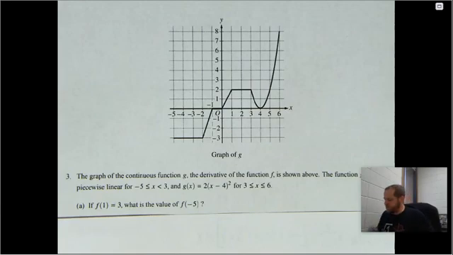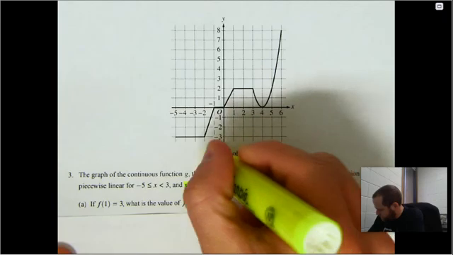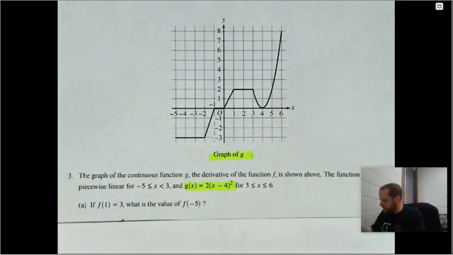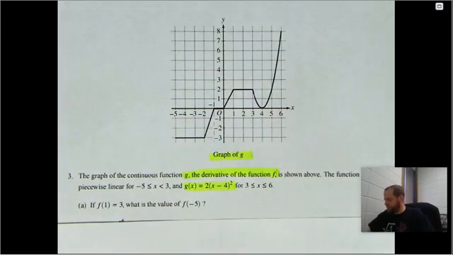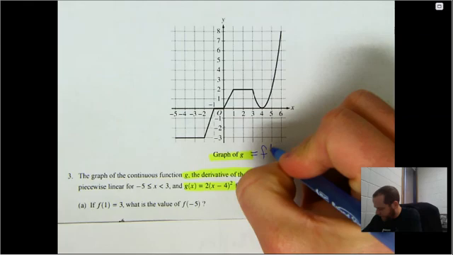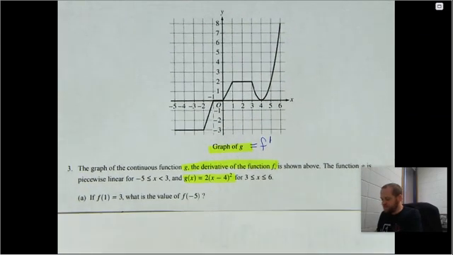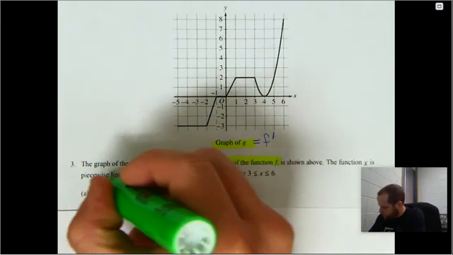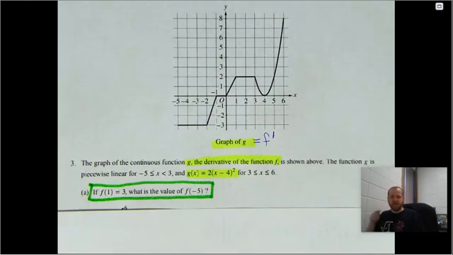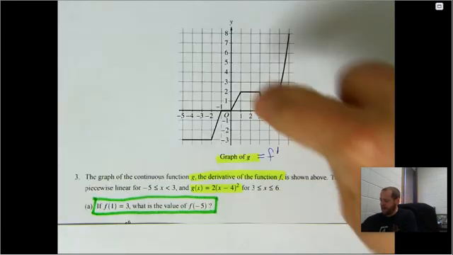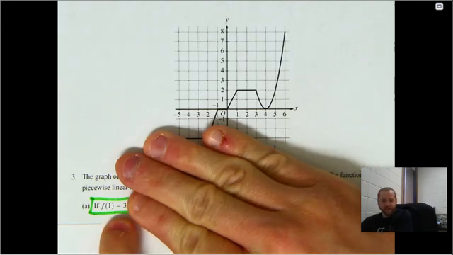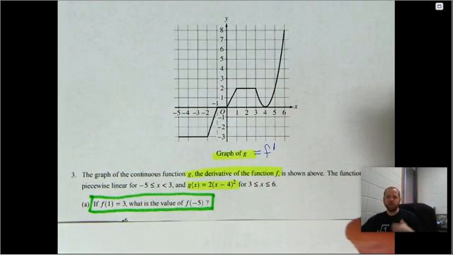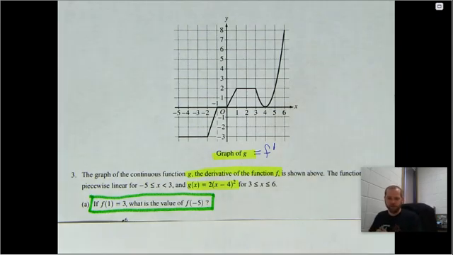And what they do is they give you a graph. Now notice this is G. And it just so happens that G is the derivative of F. So G is also F prime. Okay. And then they ask you this question where they give you a point and ask you for another value. Again, this has come up so frequently on the AP exam that it's almost to the point where if I see a graph and I see a value like that, I know we're going to be doing this type of question with an integral defined function.